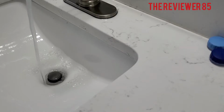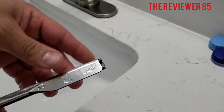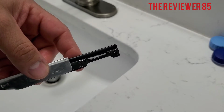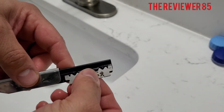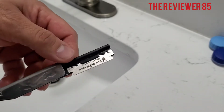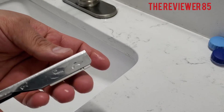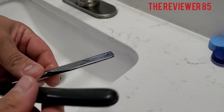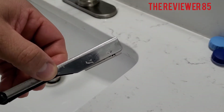Check it out. Okay, so this is my straight blade right here. That slides out. This is where you put your blade. Put your blade just like this. Van der Hagen. Slide it in. Be careful, making sure that it is set in. This is the blade. This is how it closes. When it's closed, open it. Very nice.